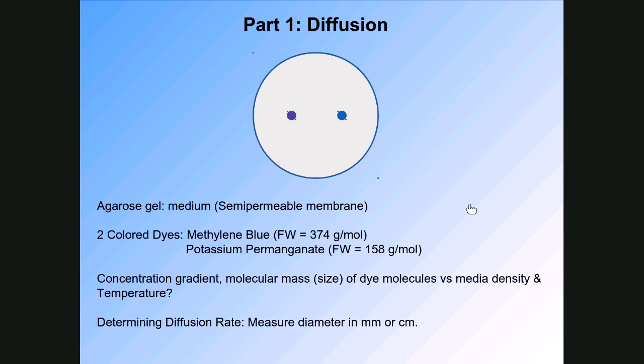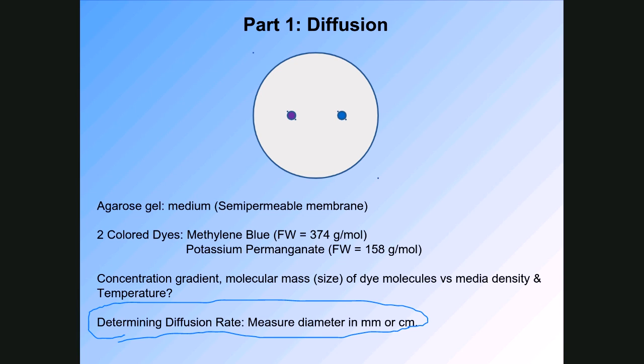And I forgot one other thing. They're going to ask you a couple of questions about dependent and independent variables. Listen carefully. In science, whenever we talk about a term called independent variable, the independent variable is what you choose to use. What is the percentage of agarose used to make the agarose gel medium? What dyes did you choose? Those are independent variables. The dependent variable is this right here.